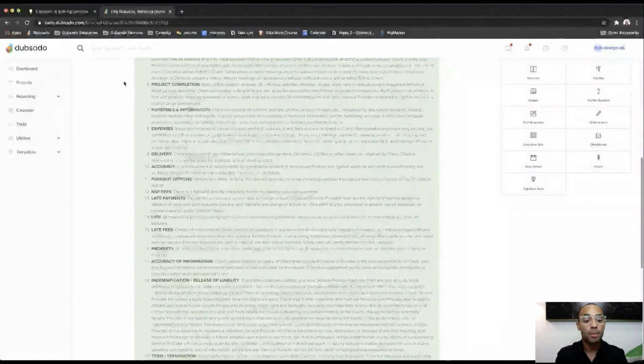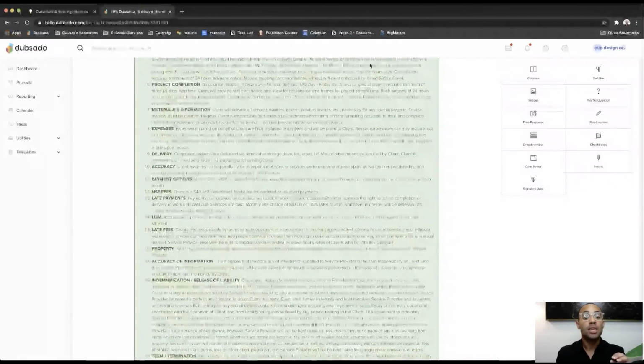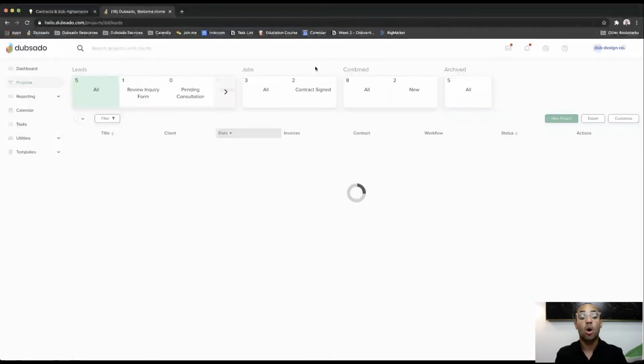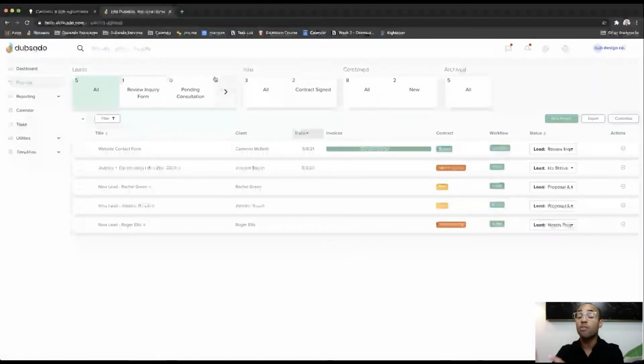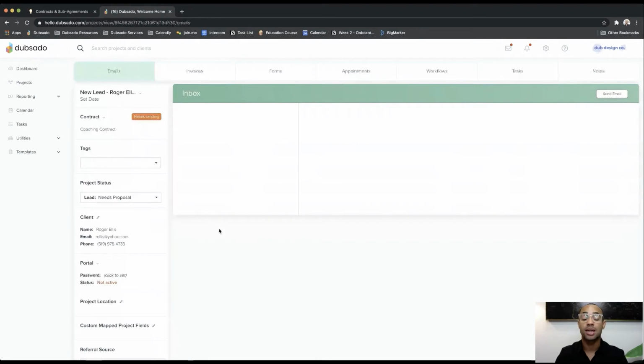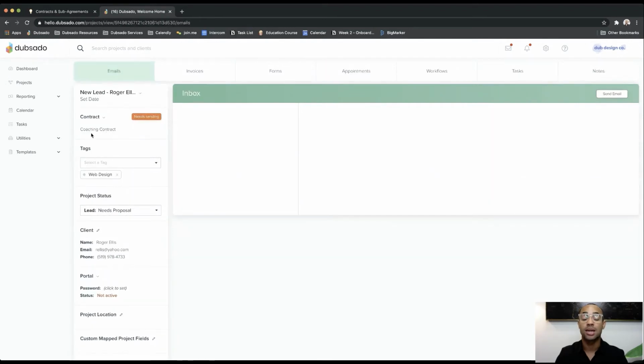So with sub-agreements, before we actually look at some examples, sub-agreements in Dubsado are considered just normal forms, similar to questionnaires and proposals. Obviously in the top left here, that's where you're going to keep your contract.